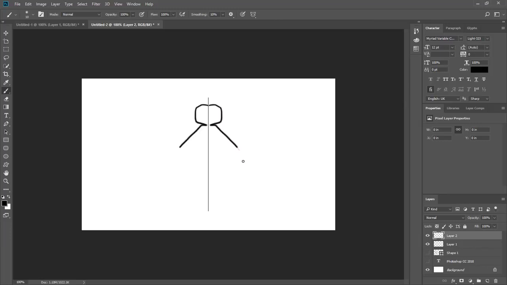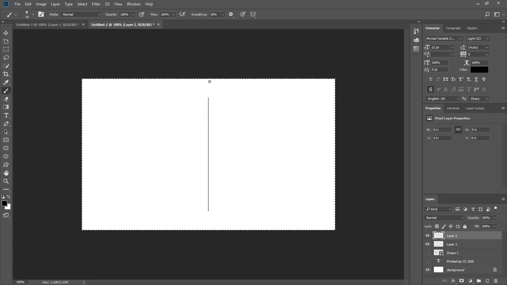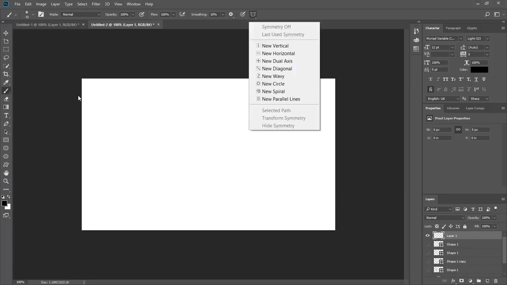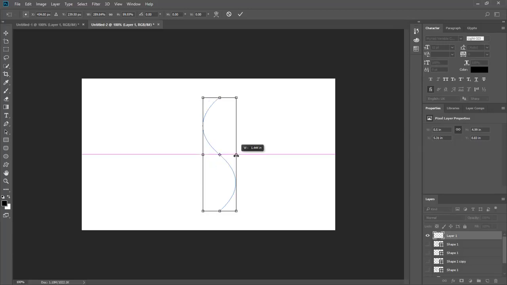we can make a symmetry of anything which we are going to design. Now it has some special features, like if I delete that one, and let me just delete these layers as well. Now we have different shapes like new, and I'm going to adjust that one and rotate here and press OK.